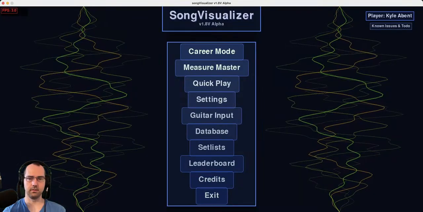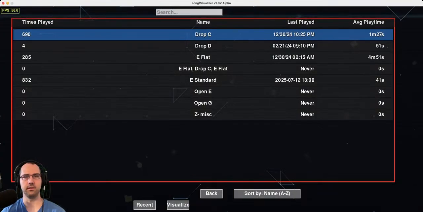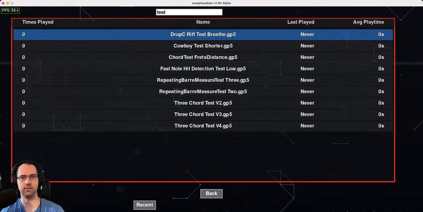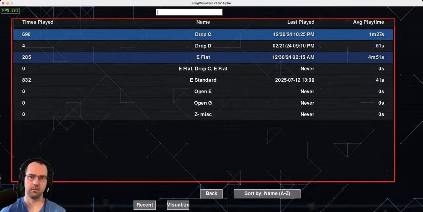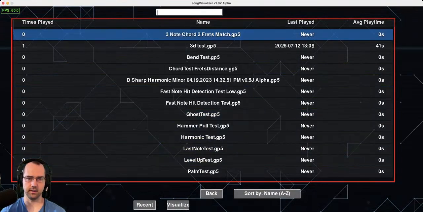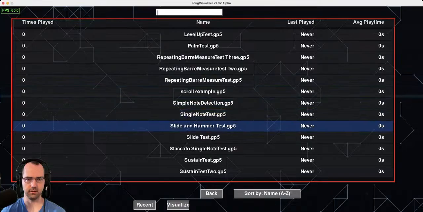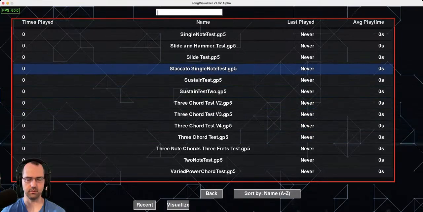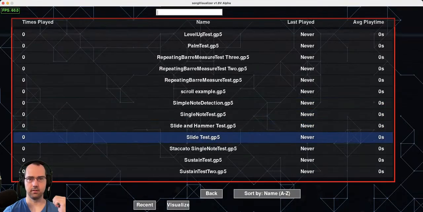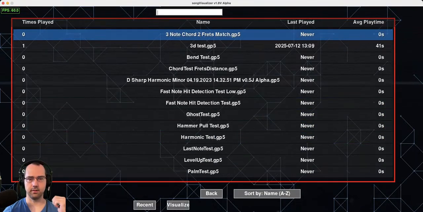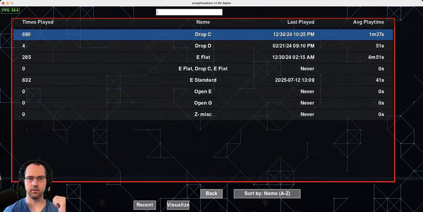New screen. Let's see if I could test particular test songs I had that I don't know if I have on this computer. It was on my Windows machine, and I never took the Windows files to this computer.